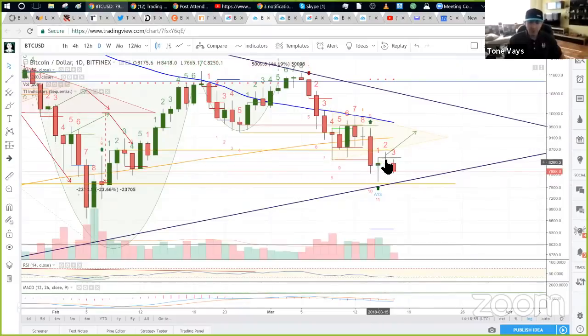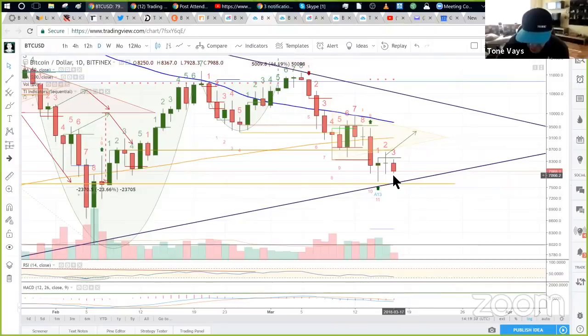I was looking for at least a 1 to 4 day correction, and the next candle gave us a lower low, but then bounced. The next candle went higher. So yesterday's candle went higher, and the current candle is already going lower. If this was a 1 to 4 day correction, I would consider it over the moment we start trading below yesterday's low. And yesterday's low was at a price of 7,900. So if we fall another $100 today, I would consider this thing to be over, okay?